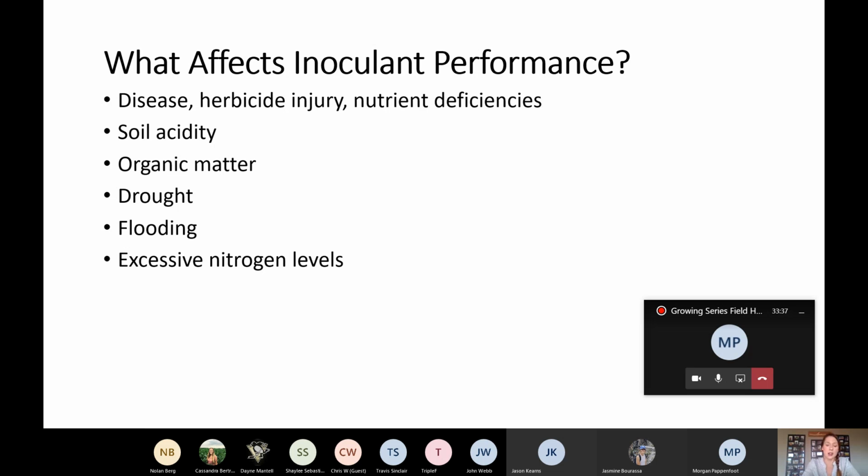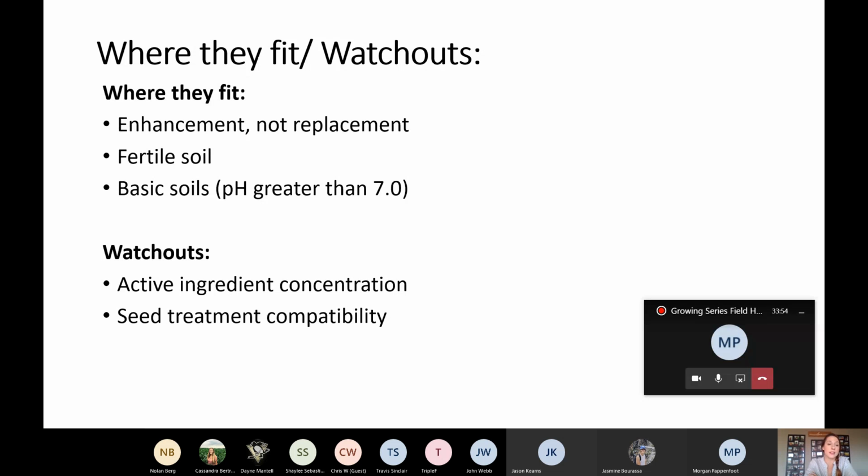And you might see reduced nodulation in fields that have excessive nitrogen levels. But SAS Pulse has done research that showed you still see a benefit from inoculating in levels up to 100 pounds of nitrogen. I feel like they're a fit because they're an enhancement, not a replacement. So you're going to see the best benefits from them if you put them on a very fertile soil. And you'll see a lot more bang for your buck if your pH is greater than 7, because of phosphorus availability. And early season vigor is really reduced in cold soils, so cold soils could also be added on there.